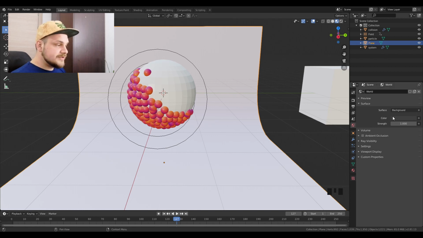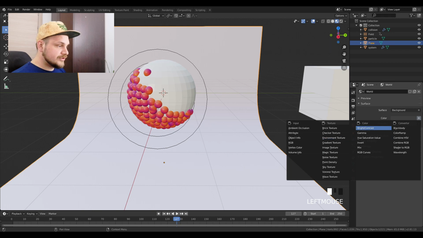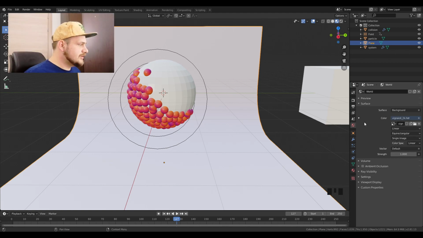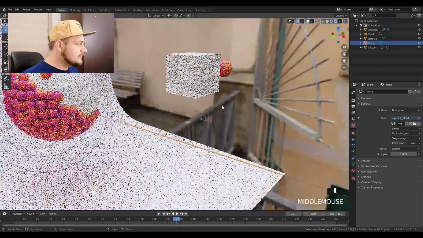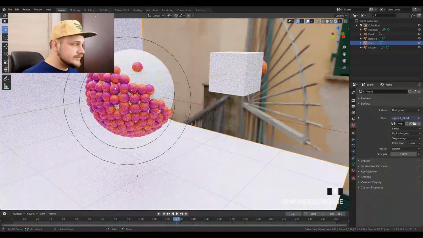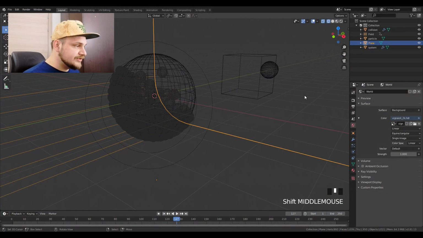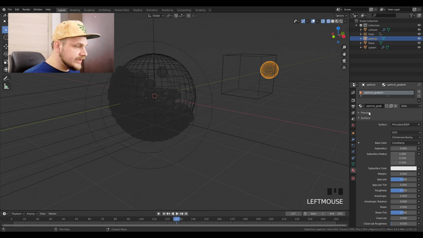The way you set up an HDRI, you just go into this color tab over here in your world properties, choose the small circle in the right corner, environment texture, and then open. Choose an HDRI, the one that you like, and set it in. If we go into our rendered view, this is what we end up with. Now, when I look at this, I would like to have just a bit more glossiness on my material. So I'm just going to drop down the roughness in our materials tab, specular tint to about 0.3, and the specular, let's say I'm just going to bump it up to 0.6.